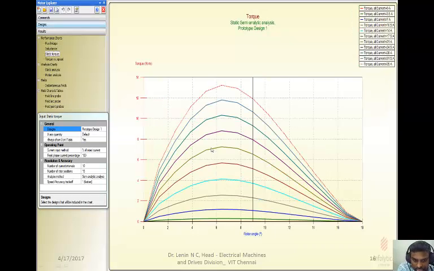So based on this, we can easily understand how the machine performance is going to be for each and every current injection, and how much torque the machine is going to deliver irrespective of the speed. Because this is a type of synchronous machine, whatever switching frequency we operate at, the rotor speed is achieved based on that.